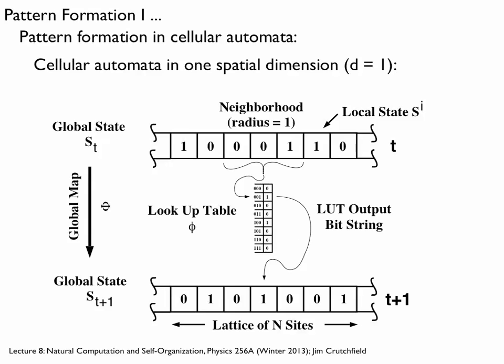Get more specific here. Set spatial dimension to 1. So now we have a 1-dimensional lattice, binary values at each state, and this goes off to infinity. Just to make this graphically clear, the update dynamic is this lookup table I've been talking about, this rule that maps the 3 values in the neighborhood to the next site value. So here, 0, 0, 1, you go down to phi, this little rule table. That's the neighborhood, and it says the center site should go to 1, and you place a 1. And then that's done simultaneously across the whole lattice. So the only difference between this and a Turing machine is just the fact that you have a sense of neighborhood.